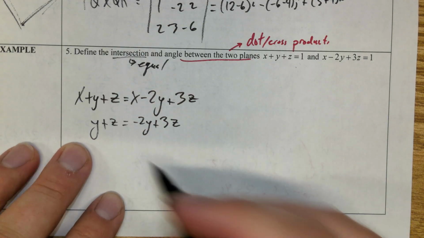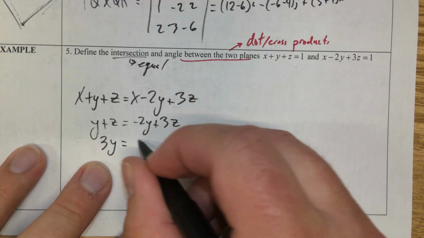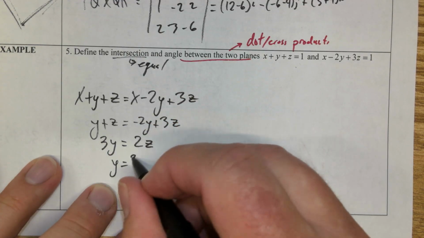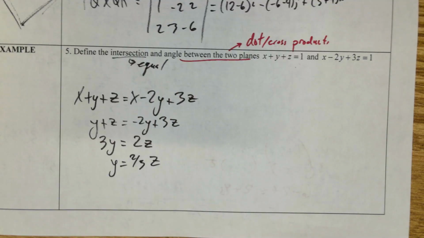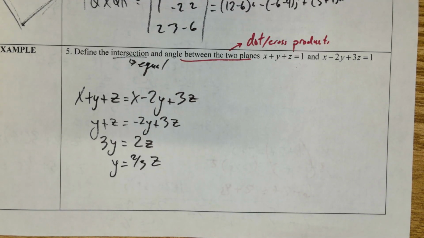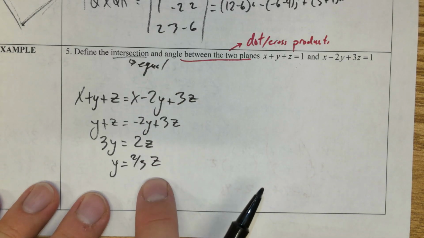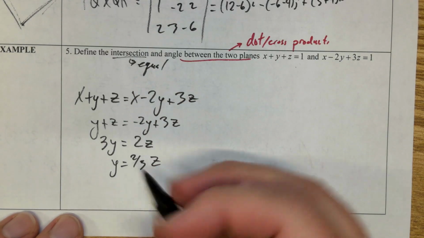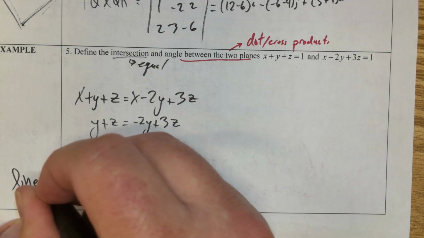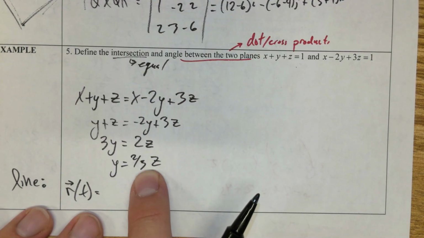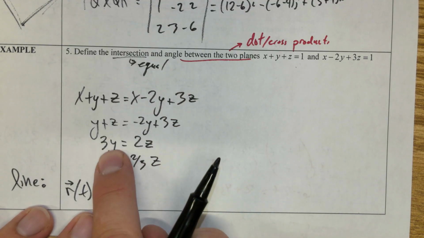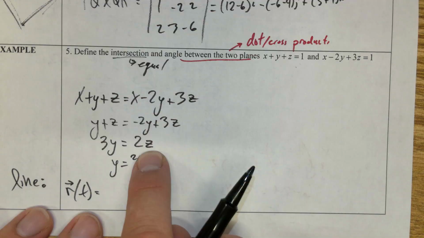And when I combine my y's, I'd get what? 3y equals 2z, y equals 2/3 z. And what you see here is this is a line. It's absent of x. x doesn't matter, but it makes a line. All right, and that line looks like this. r of t. Well, this is my rise and run. This is my change. For every 3y, I move 2z. Well, I just need a coordinate that works.